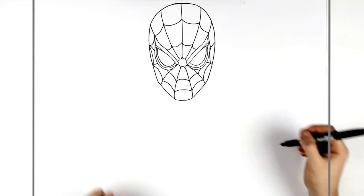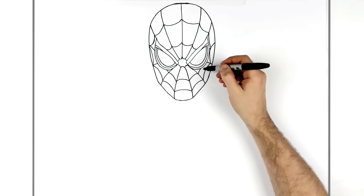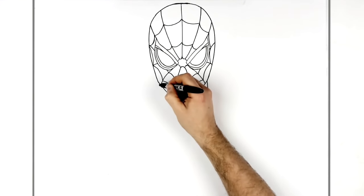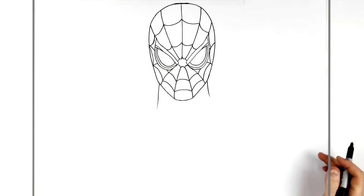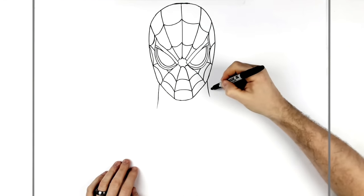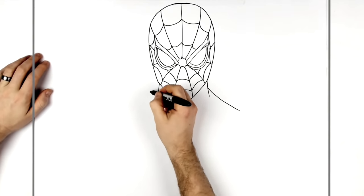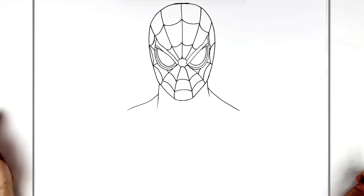Right, so we'll just get his anatomy in now. Neck, right? He's got a wide trapezius, so neck like there, neck on the other side. His body is slightly turned, right? So this neckline is shorter because it becomes his trapezius just here. Okay, kind of like that. And then his trapezius on the other side goes across here, like so, okay?